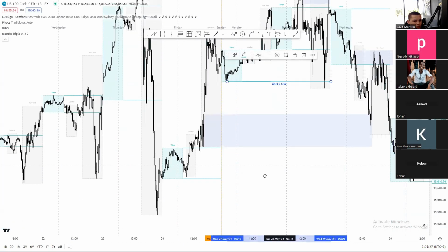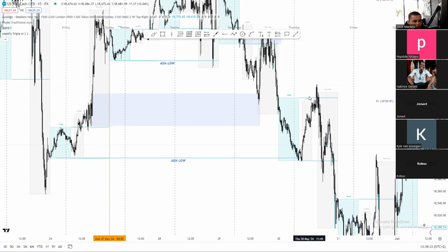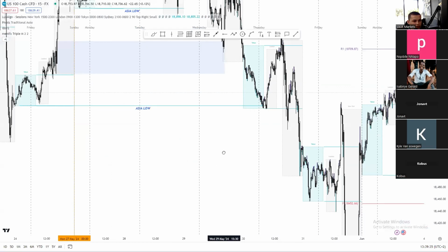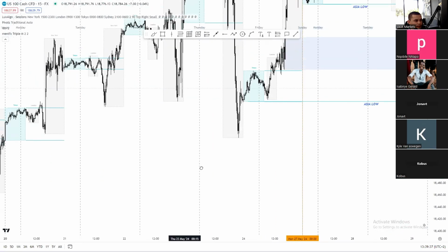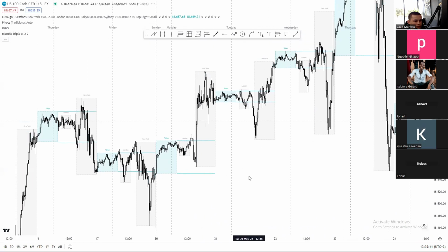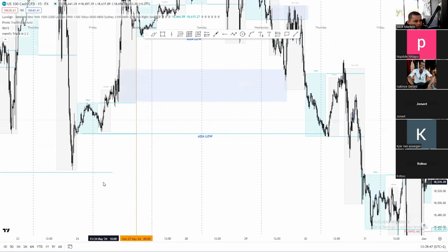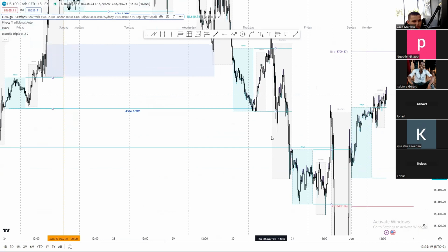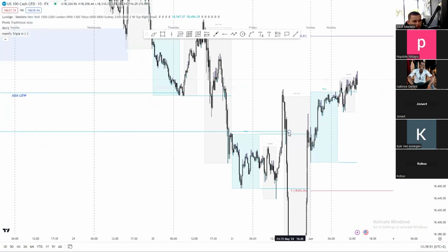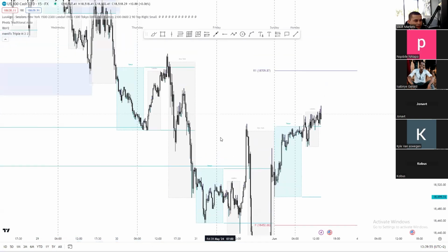Here's another good example. Notice here, this Asian low was never swept. Notice this after that sweep, what price did. Let's take it a bit further. Let's make one more example. Yeah, Asian low was unswept. Look when price got there. Okay, so this wasn't a big one, but initially you can see price trade below and price went back above it.